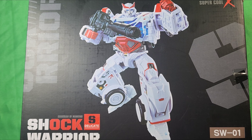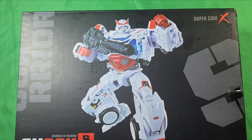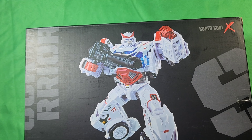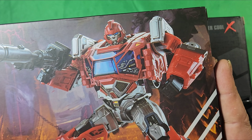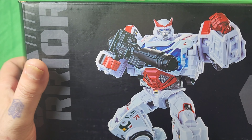What's up all you Transformers out there, Freakin' Stein here with another unboxing and transformation, and today we have the oversized Shock Warrior, super cool, Ratchet from the Bumblebee Studio Series movie. I also have Ironhide, but on Ironhide's it doesn't say anything at all, and we'll do this one at another time. But here he is, and let's get him opened up.